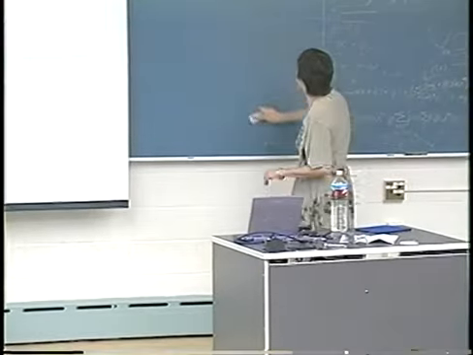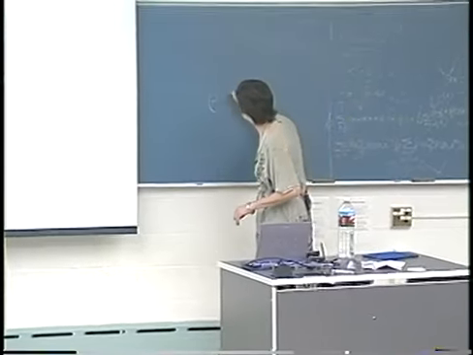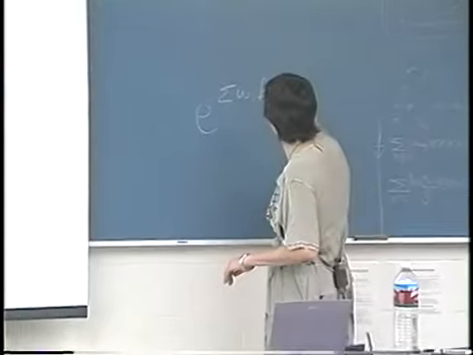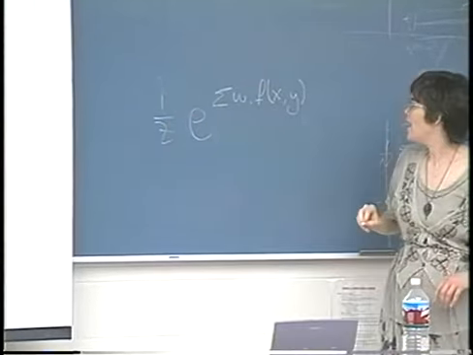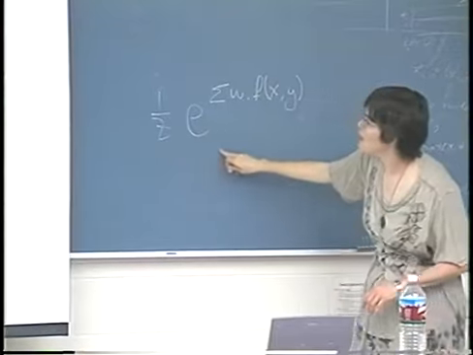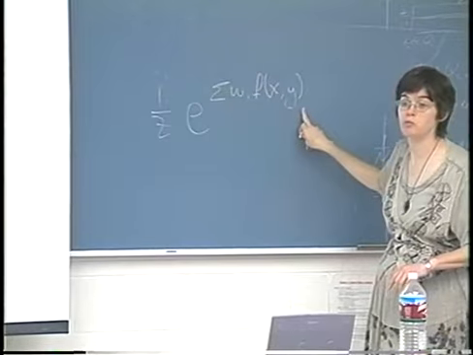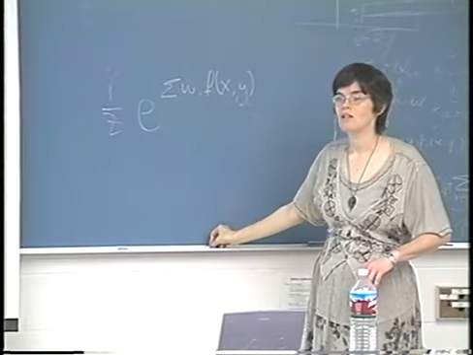Yeah, I just think it might be useful to have it written up. So it's an exponential of the sum of Wi f of xy, normalized. And that means that if you're trying to maximize this, it's the same as maximizing the dot product of w times f. Why do you use that instead of a multinomial distribution?